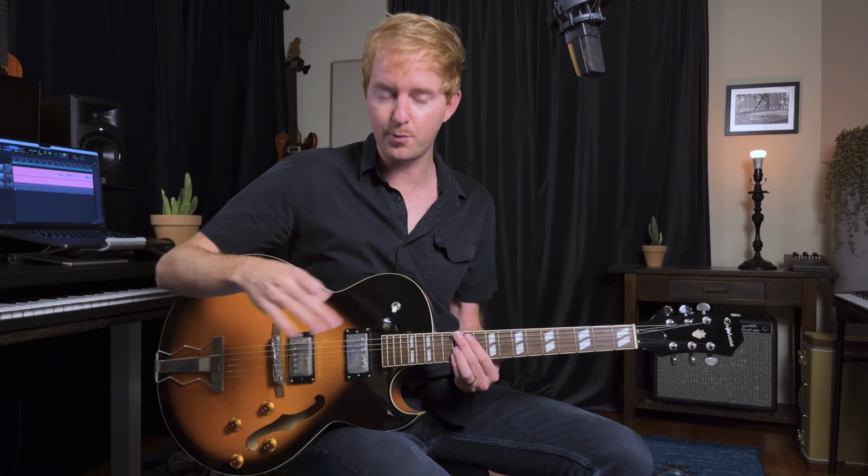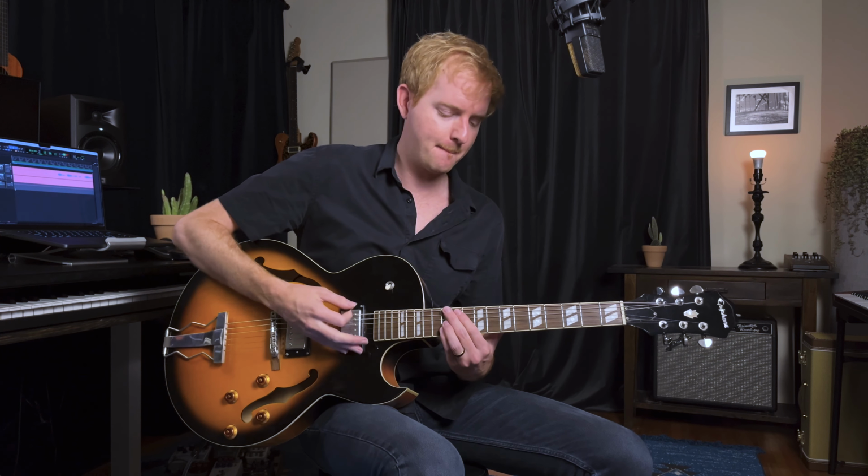Okay, let's jump into our first lick. This is a lick that's gonna be played over E blues. Our progression here is gonna be 2 bars of an E7, 2 bars of A7, back to 2 bars of E7, and then we've got our 5-chord, B7. All right, so let's first hear what our lick sounds like. I've already pre-recorded a little rhythm loop here, so let's give it a shot.